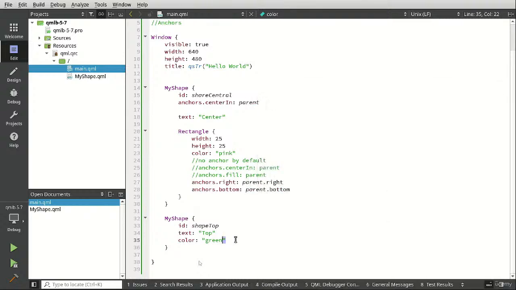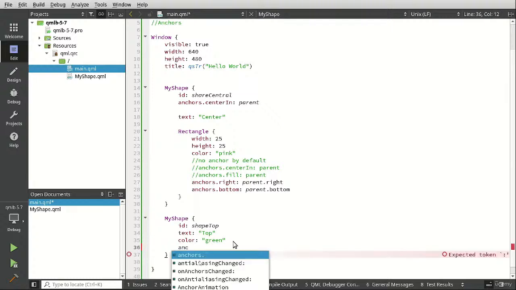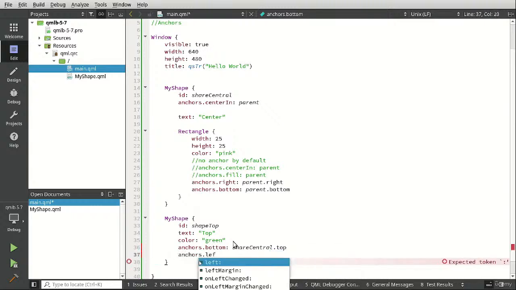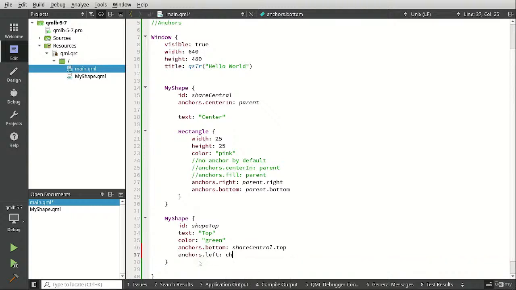We want to anchor this appropriately. So what we're going to do is we're going to grab this guy and we're going to say anchors dot bottom, and we're going to put this to shape central's top, and then anchors dot left is going to be shape central's left.